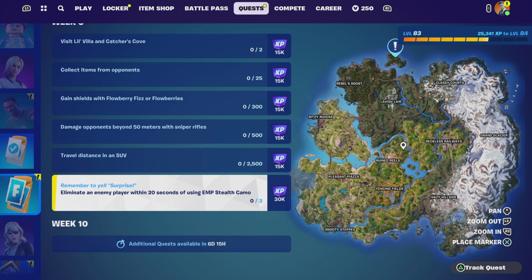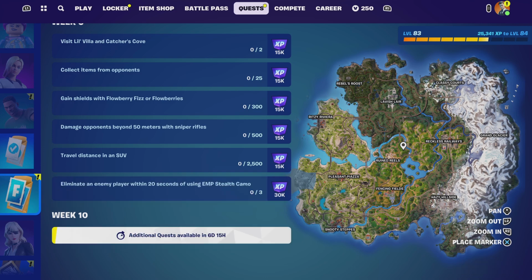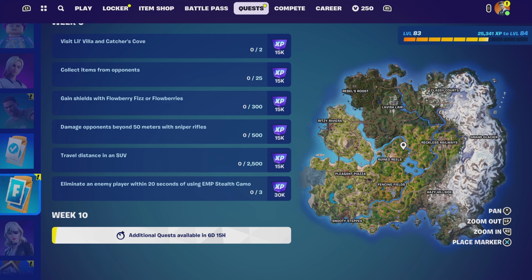But guys, that is it for the week 9 challenges. We then move on to the week 10, where we have 6 days and 15 hours until we get these. But guys, next week should be when we get the Teenage Mutant Ninja Turtles mid-season battle pass, where we should be able to unlock Master Shredder, Splinter. Like, it is what it is.